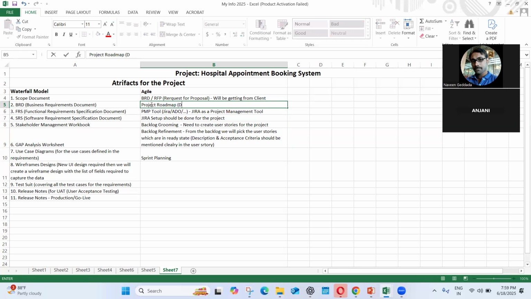So here we will design the roadmap for the project, at a high level, with the epics, or say the features, defined for the project.